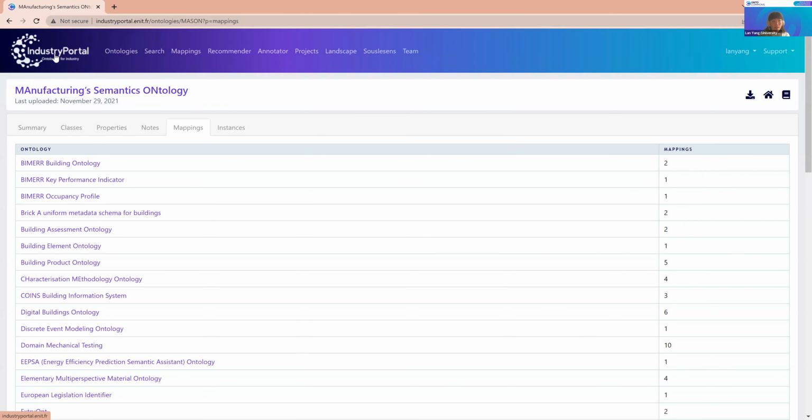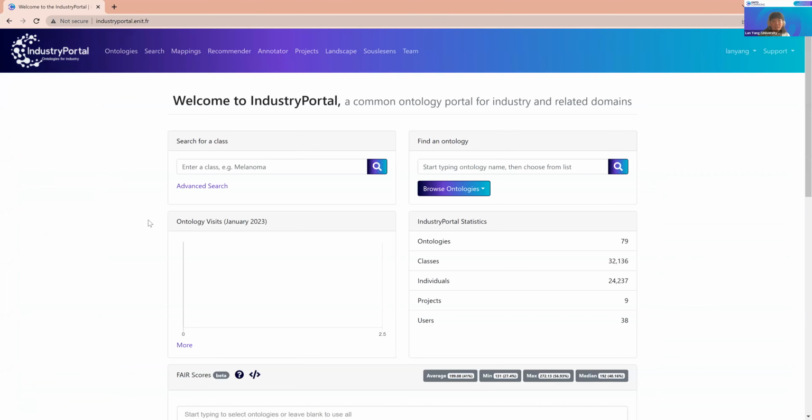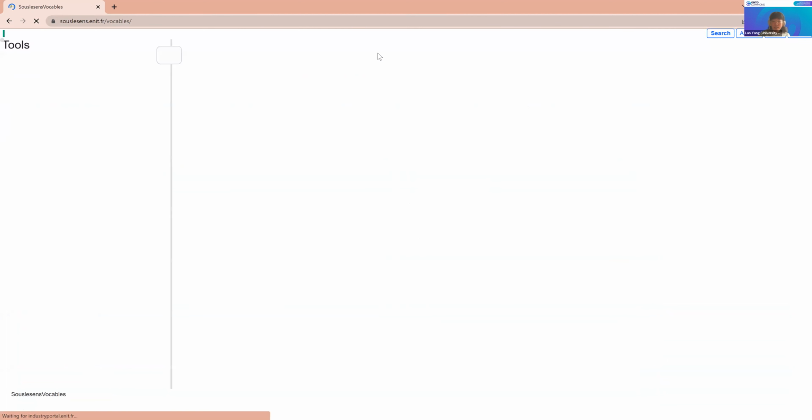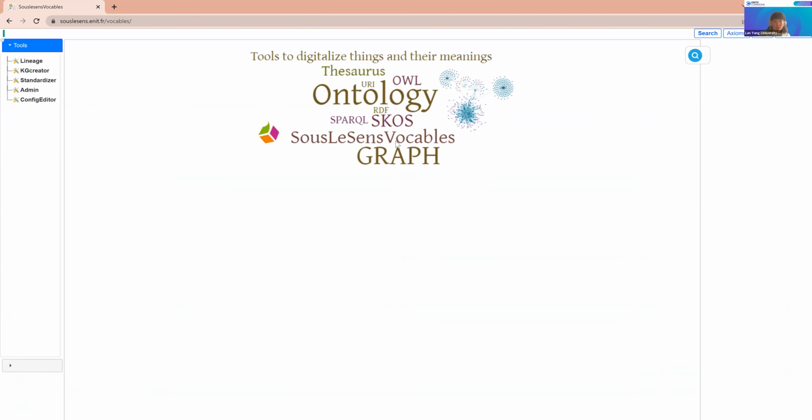So these are the features that I use the most on the industry portal, and recently a new feature was added, which is called Solo Songs. I believe it's a more visual tool which can show the knowledge graph or the relationships between concepts.